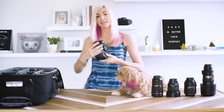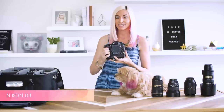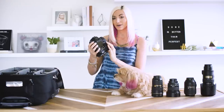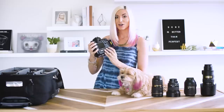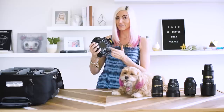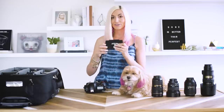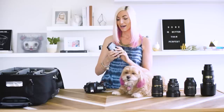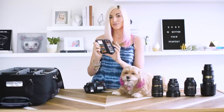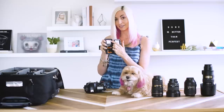This is my main camera body, the Nikon D4, and this is wonderful for creating really beautiful images even when shooting at those super high ISOs in low light. It also has the dual card slot and I shoot and edit in RAW. For the second card, I shoot high-resolution JPEG, and that stays in the camera body at all times so that I have an in-camera backup of all my images as I shoot. For my cards, I use this Pelican hard case to store them in. It's waterproof and keeps them really safe. I use SanDisk cards with UDM-A7 for the fastest read and write speeds for a much better workflow. And when the cards are full, I flip it over backwards so that we know it's full.